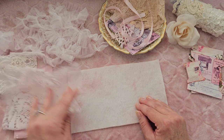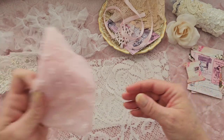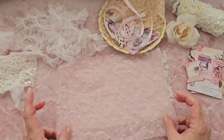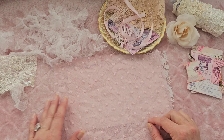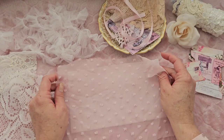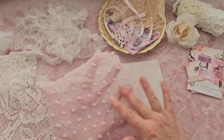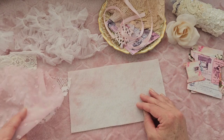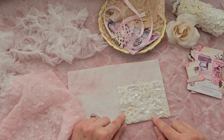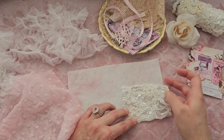And I'm going to be using this lace for the inside, and then I'll be using this chiffon fabric that Christina gave to me, and it is a beautiful soft fabric with these little dots. So pretty. And it's a beautiful mauve-y pink color as well. And then I'm going to use these appliques for pockets, and I'm not sure if I want to put it there or like that, but probably like this.